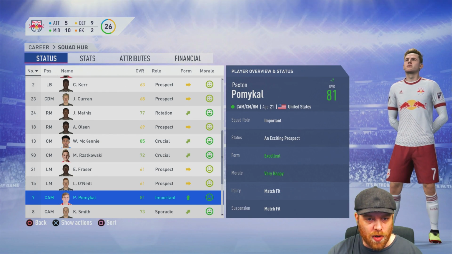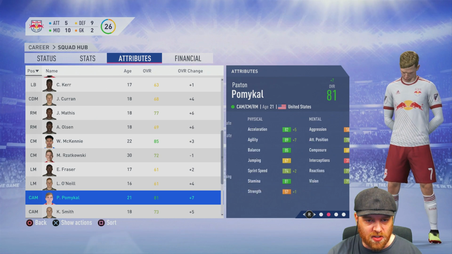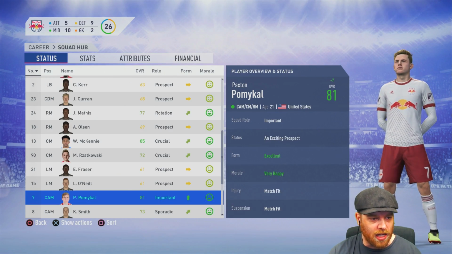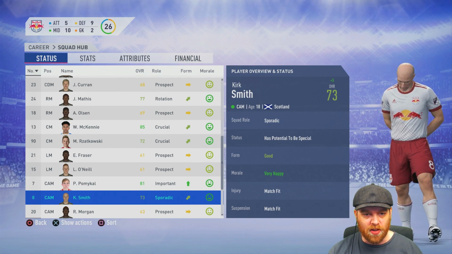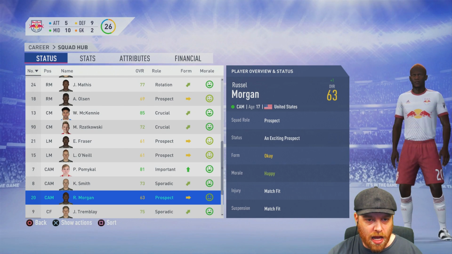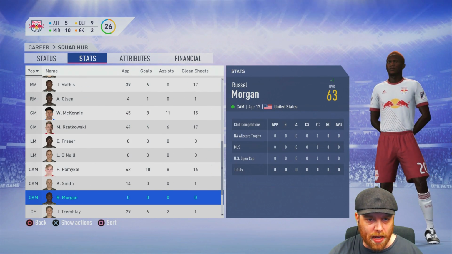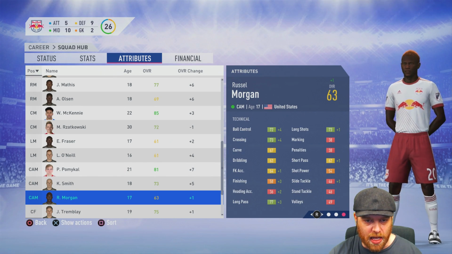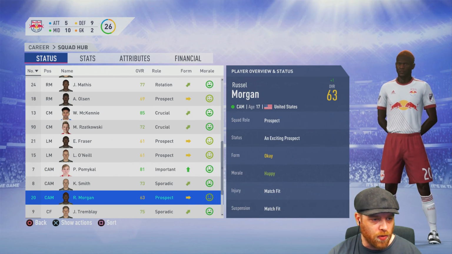Pomikel is up 7 to an 81. I put a fair bit of training into him this season, and he will help us out. Still only 21. Just training those young lads up for America. Kirk Smith, 73 up 5. Potential to be special. Cam, we can look to move him on if we don't need him. Russell Morgan, 63 up 1. 5-star skill moves, 4-star weak foot, high attacking work rate. Yes, one for the future there, hopefully, in Russell Morgan.